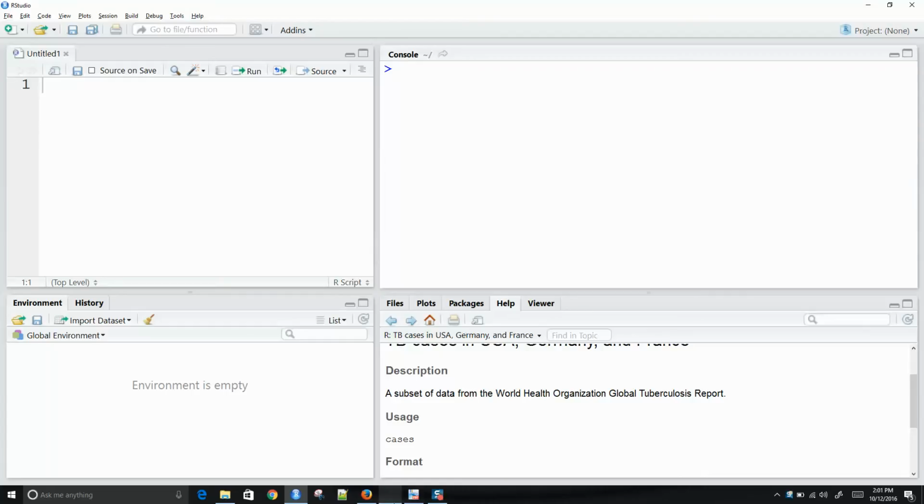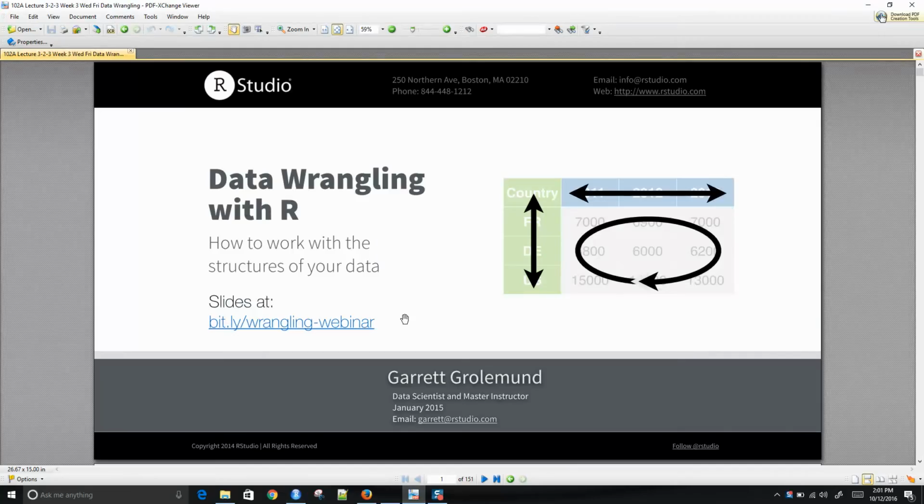Alright, so today we will look at data wrangling with R. I have uploaded, or at least linked to, this PDF on CCLE. This was originally put together by Garrett Grolemund. He works for RStudio, and he did, in my opinion, a great job of covering two important packages, tidyr and dplyr. We will cover tidyr today, and on Friday we will cover dplyr.